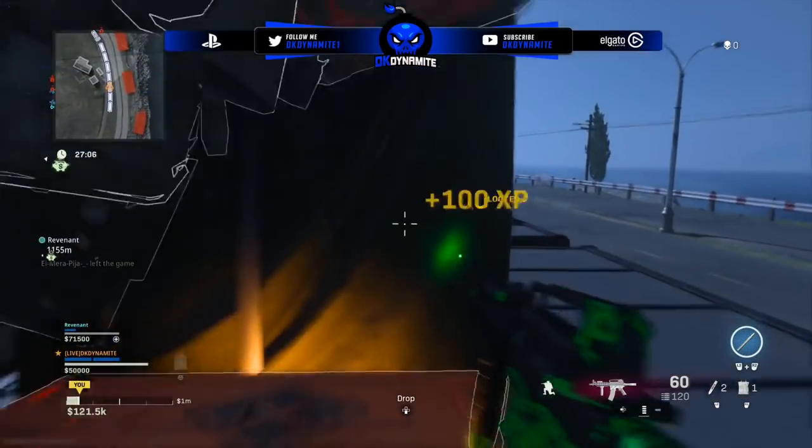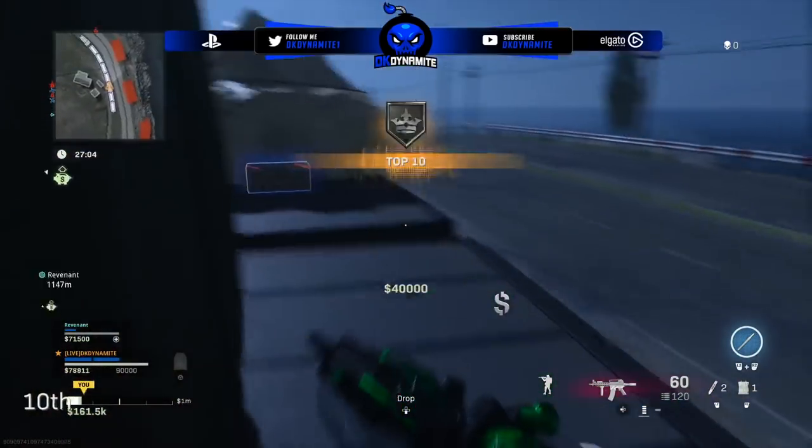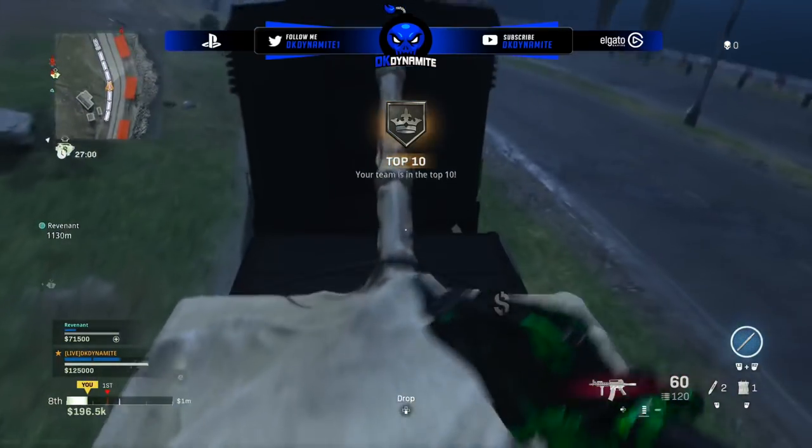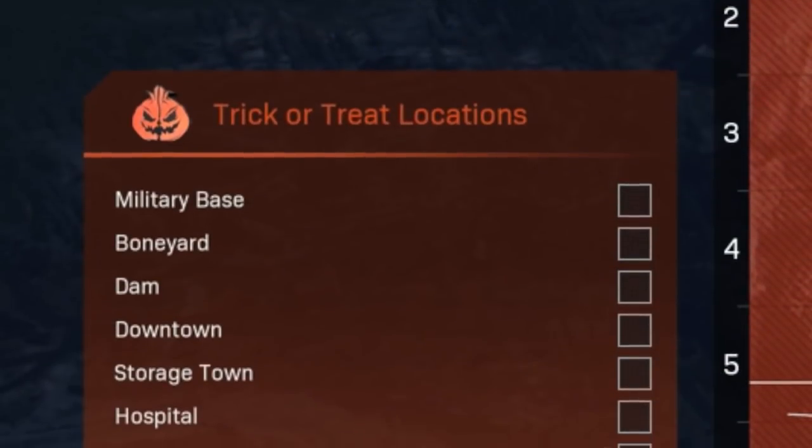Now, also as a reminder, I'm a bit under the weather, so excuse me if my voice does sound a little bit different, but essentially for this trick-or-treat Easter egg, it gives you 16 different locations.